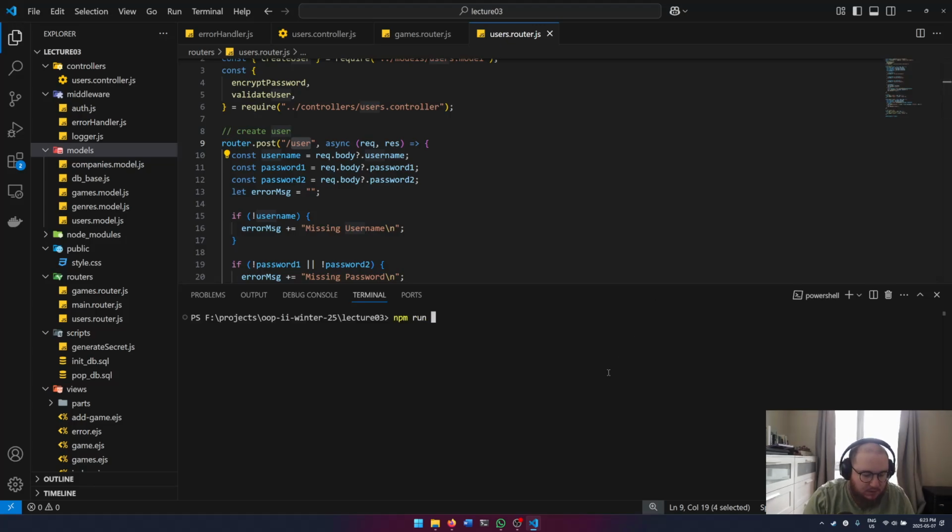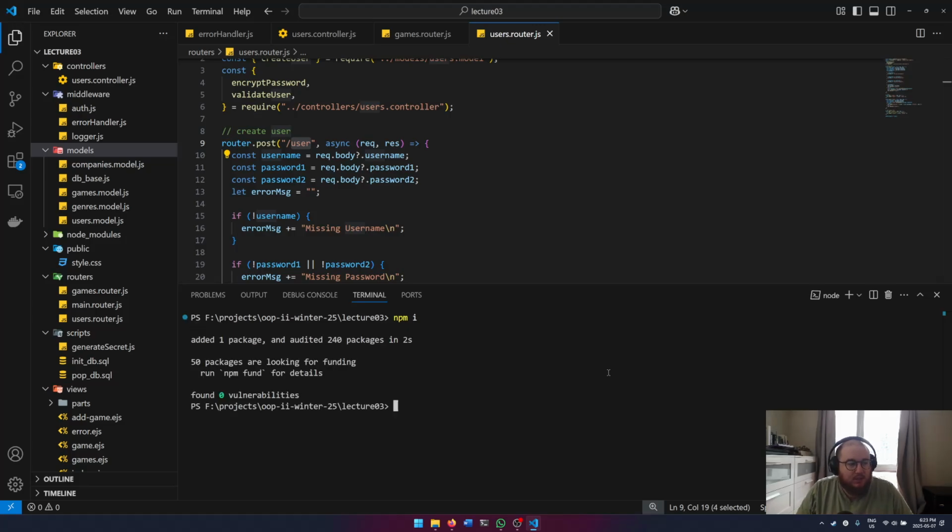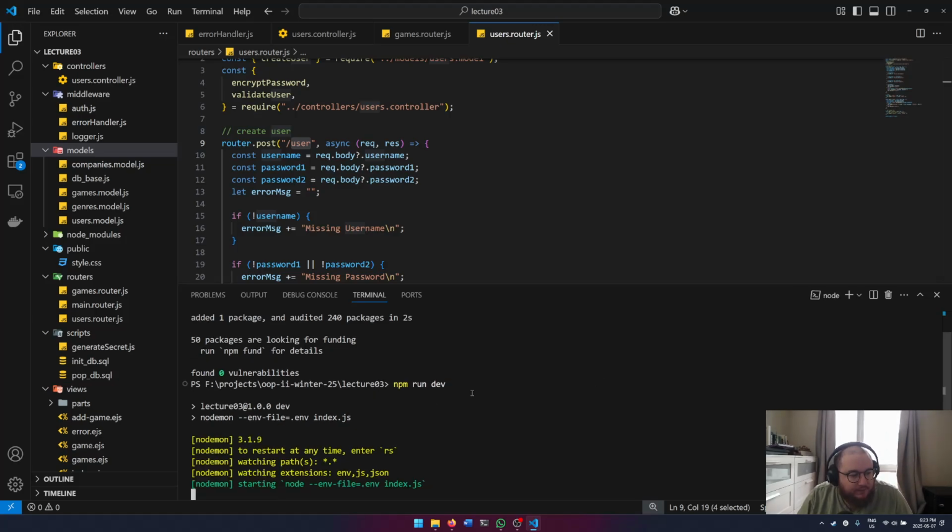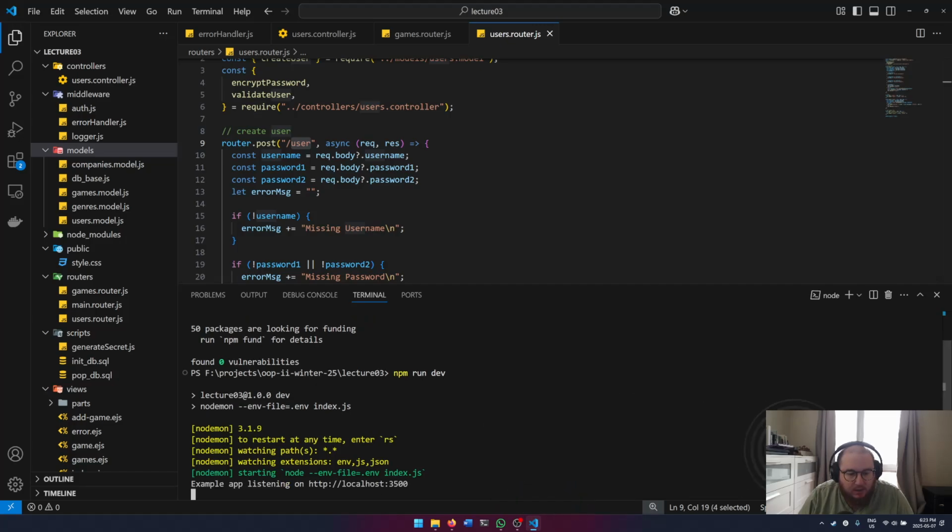So npm install. You are going to need to run npm install during this one because there are a couple of new packages that we added. We added bcrypt.js, which is an encryption library that handles our backend encryption. So once I do my installs, I do npm run dev, and if everything is still set up correctly, then yes, my website runs again. Sorry about that. My mouse got lost for a second. I can't even find the program that's killing it.